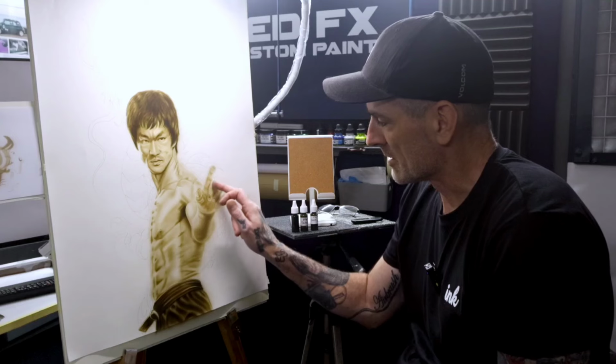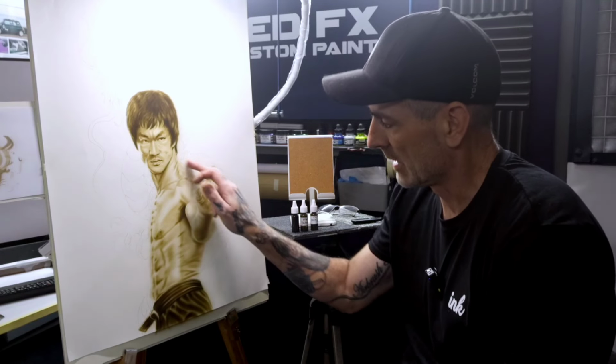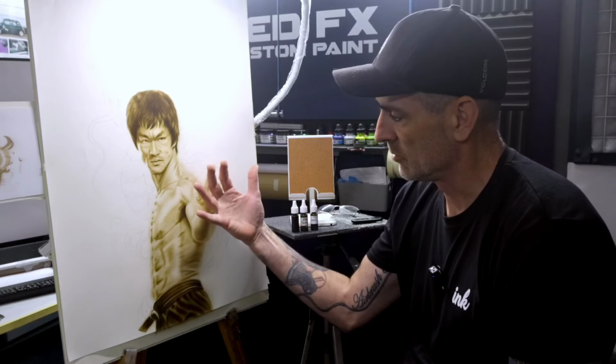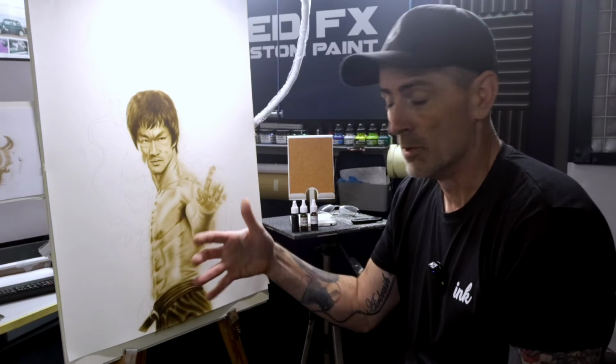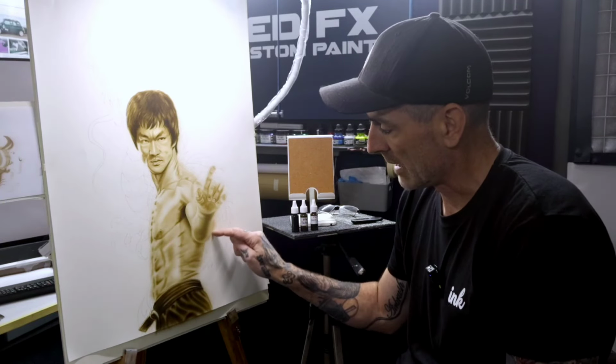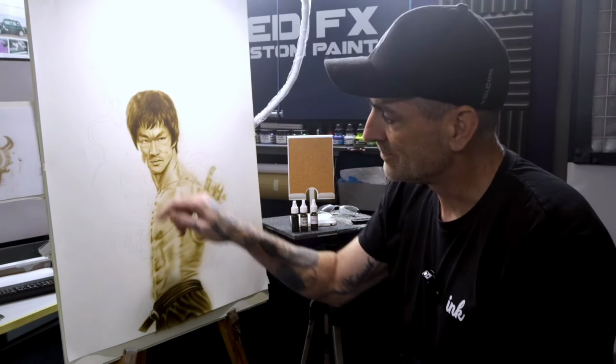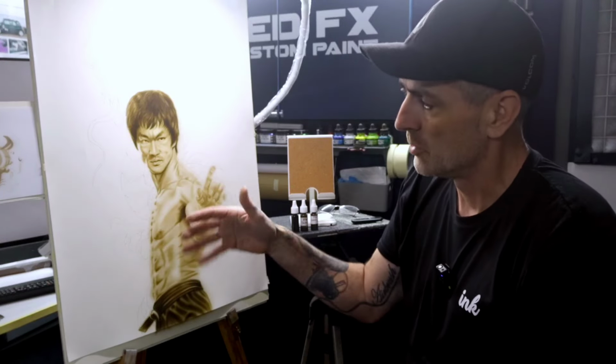Now, I haven't gone right up to the edges of the fingers because we've got the dragon behind. So once these darks go in behind here, this will pop Bruce forward more, because you've got a dark around the back which will sharpen him up around the edges. As we work the dragon in, it'll just bring that forward and the dragon will just set it back.